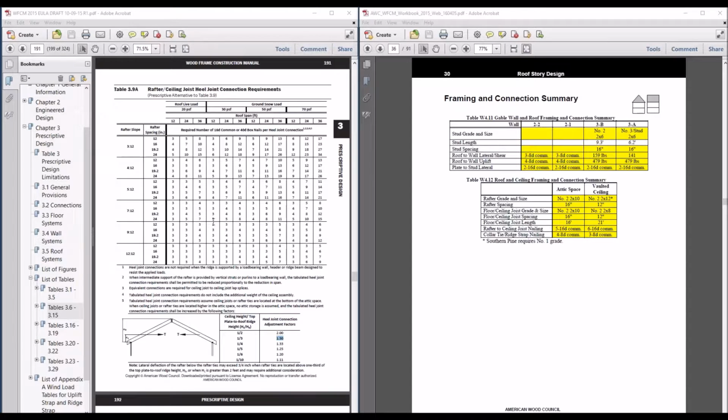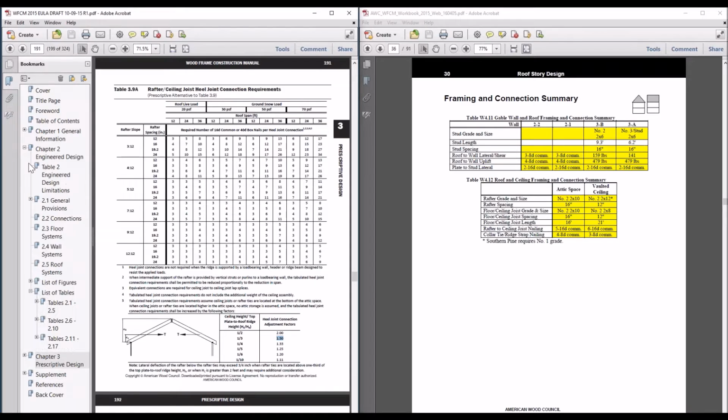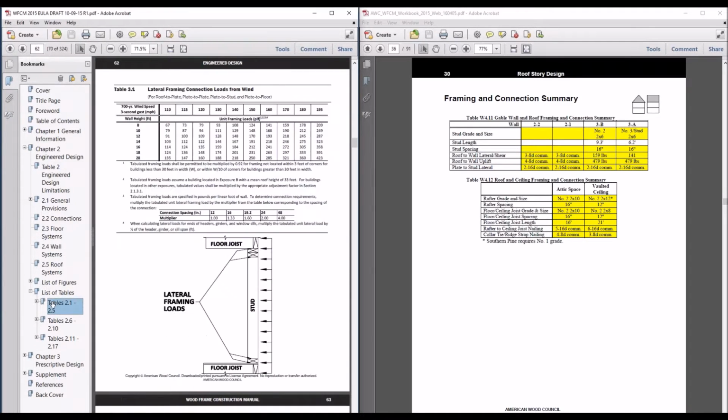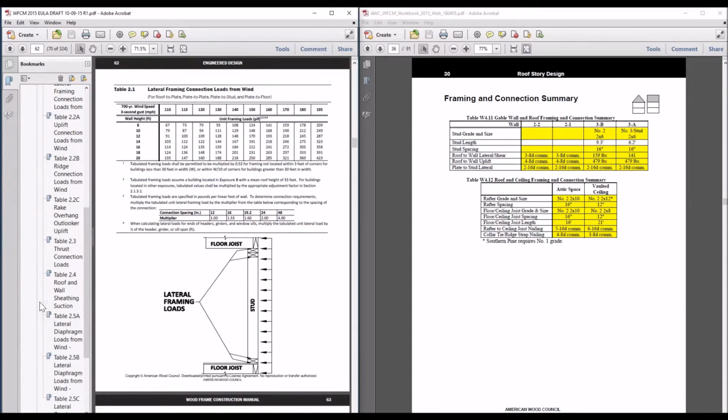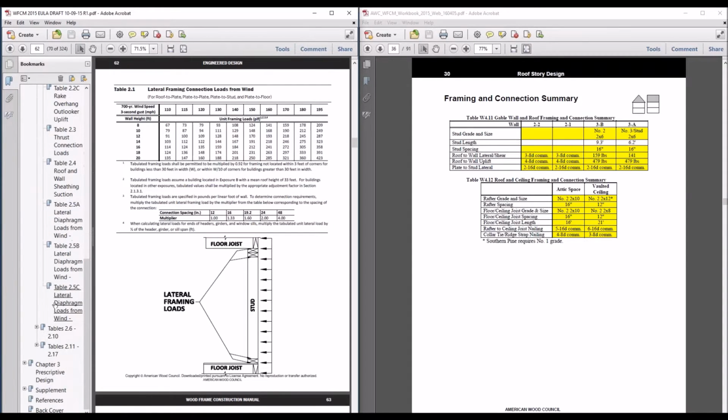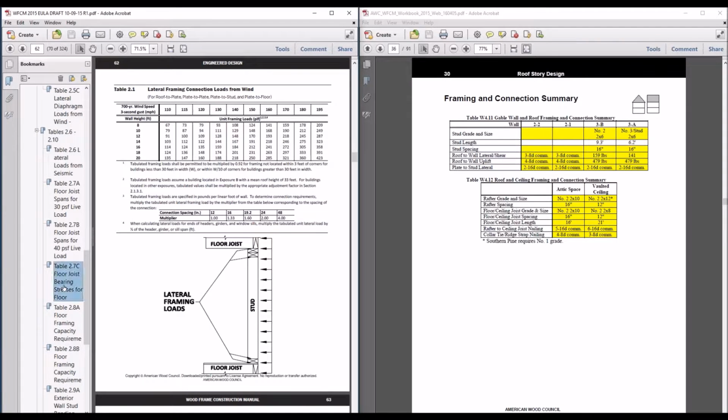Do we have tables for LVLs or other engineered wood products in the WFCM? Not specifically in the prescriptive chapter. However, in the engineered chapter, we show a lot of loads.